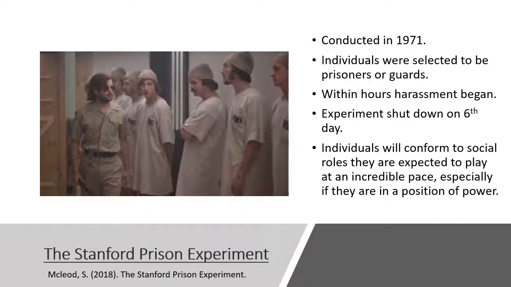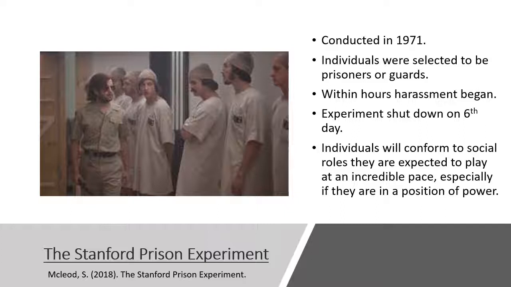The last experiment that will be discussed occurred in 1971. This experiment was so fascinating that there was a documentary on Netflix about it. The individual that conducted this experiment was Philip Zimbardo, and he was interested in the roles that people play in prison situations. So he created his own prison in the basement of Stanford, where 24 males who were judged to be mentally and physically stable were assigned to be either prisoner or guard.